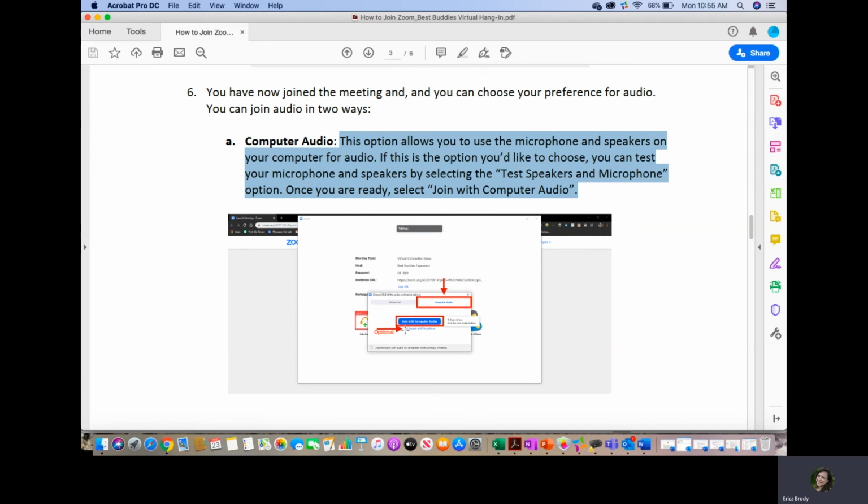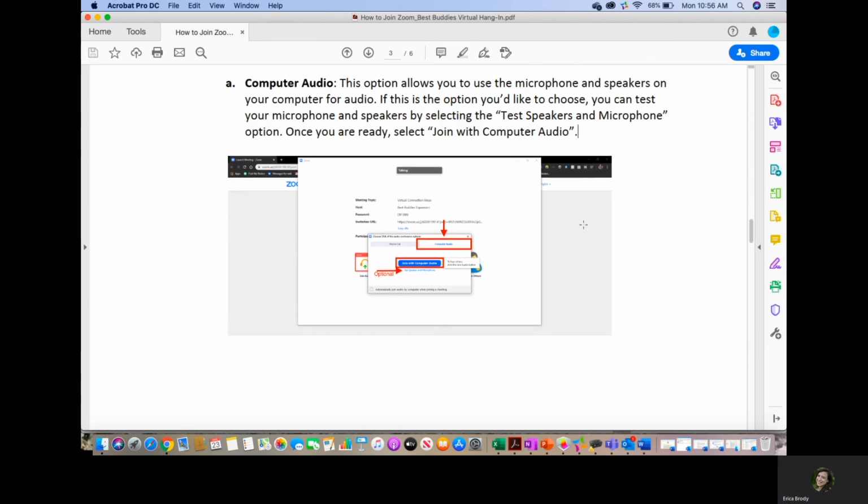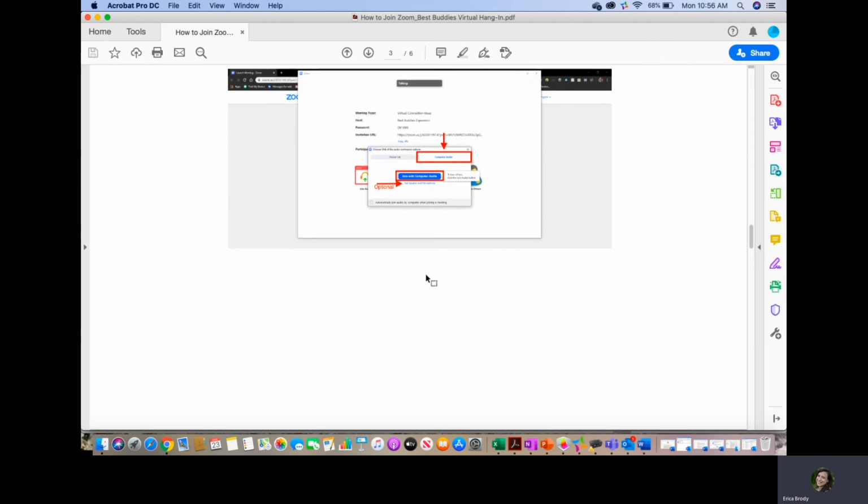There's some text that says test speakers and microphone. You can click on that and it will allow you to test them before you join the meeting just to make sure they work. Once you're ready, if you want to join using your computer microphone and speakers, you can select Join with Computer Audio. That's this blue button right here.